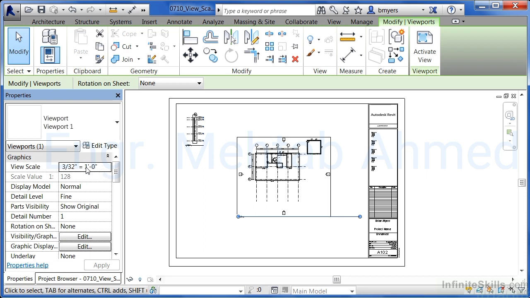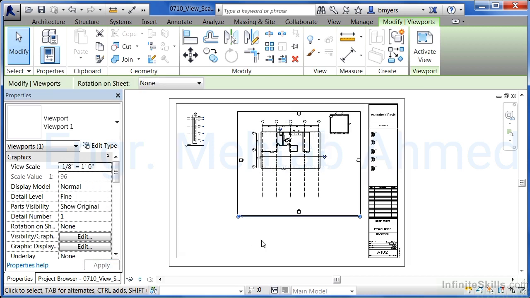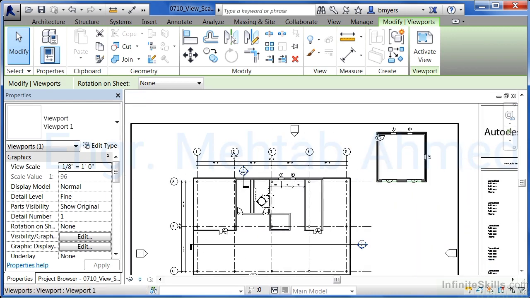Now this is the second way that you can change the scale of the view. Just by highlighting on the view, you can move over to the view scale, and instead of going back into the original view, you can change the view scale here. Select on 1/8" equals 1 foot. And you'll notice that it scaled itself back up again. But that text, like I mentioned before, is still at the same printed size. So you don't need to tell the text to be at a certain scale. When the text is originally set up, you pick text which happens to be the right size, 1/8 of an inch, 3/32 of an inch, and it'll always print at that scale.